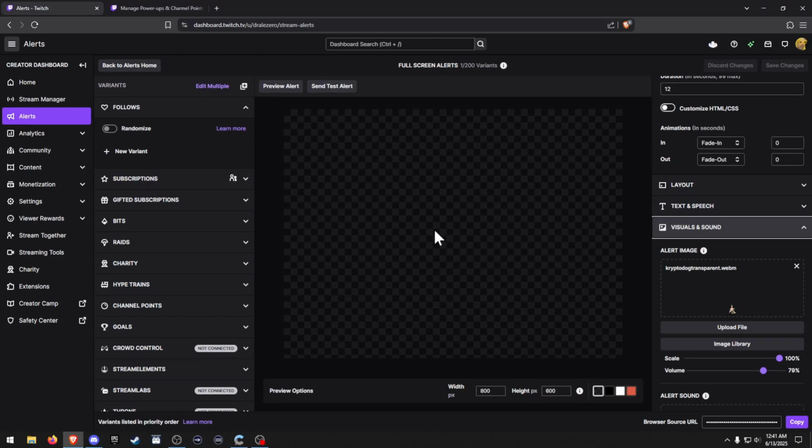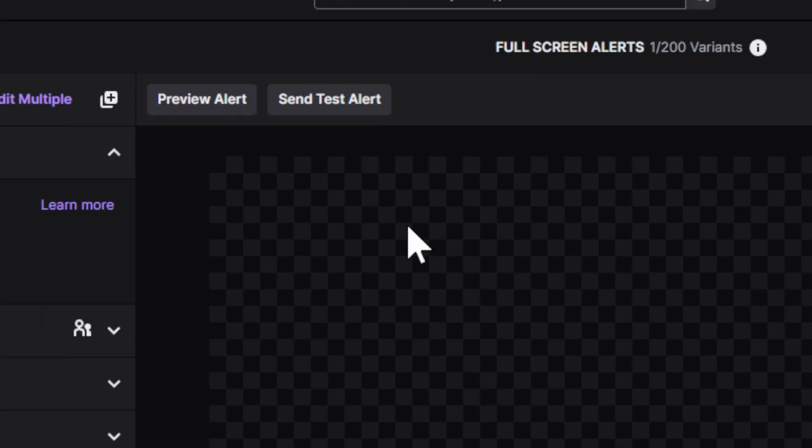All this is a preview window looking into the alert box. And because my entire screen is 1920 by 1080, I can't exactly resize this window because there's all these menus on the left and the right. So I just keep it at 800 by 600. But when we go into OBS and actually add this in there, we're going to add it as the full 1920 by 1080 size, which is the size of the video file that we are redeeming.